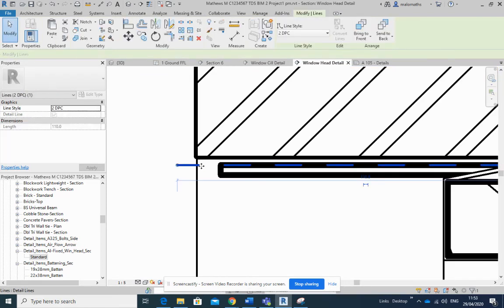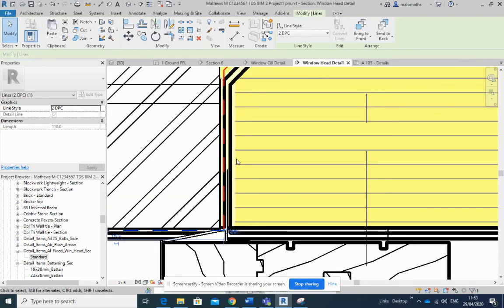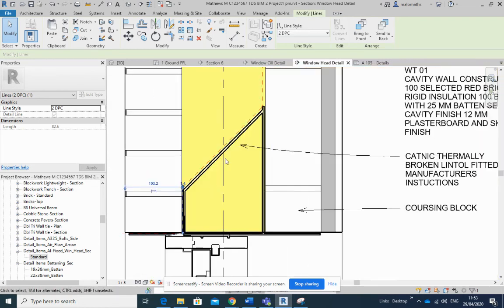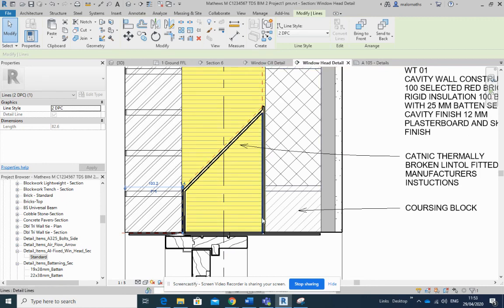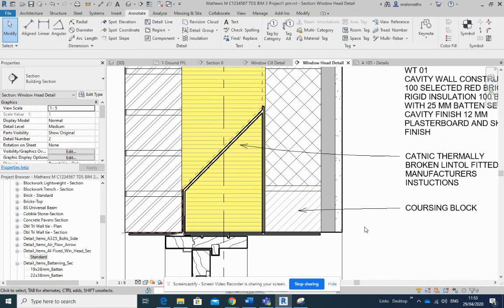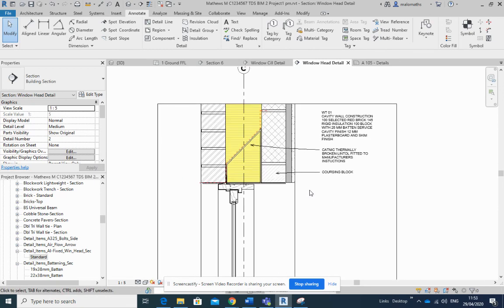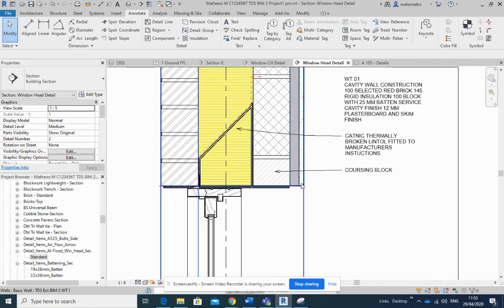I'll select it, and I can use my arrow keys just to shift it up so that it's not hidden behind any other line here. And again, do that one like so. Get in nice and tight here, and do that. Alright, and I can thicken up that line as well if necessary, and I probably will do that. Now I'm looking at Olivia's details that she supplied me, and that's not bad. The last thing we probably need to do is bring the plasterboard around the corner here, and I'll do that in another video now.